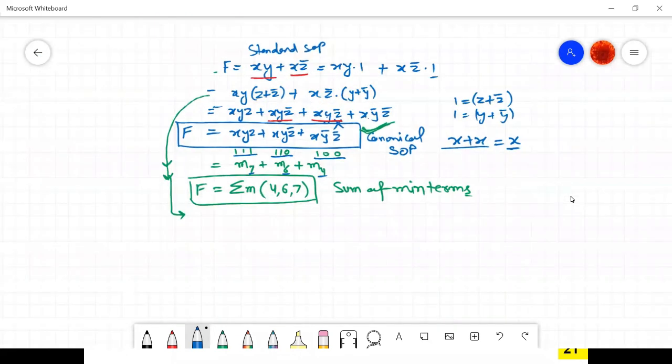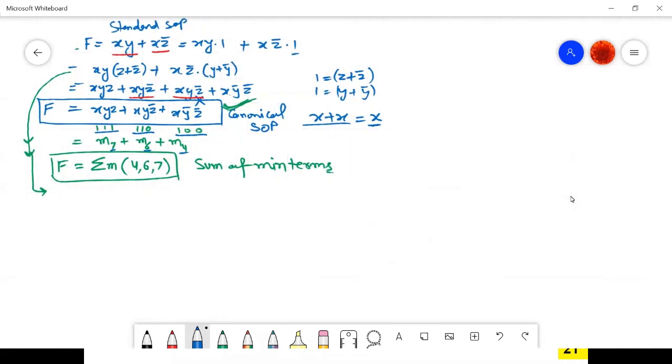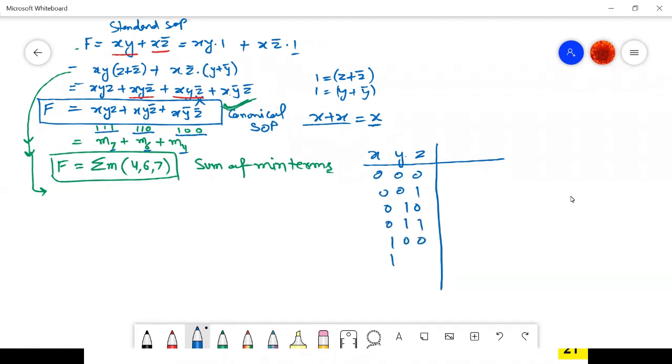So it signifies that, girls, if we have a truth table for these variables, the truth table will be like that. How many variables? 3. So X, Y, Z. Now 0, 0, 0, 0, 0, 1, 0, 1, 0, and so on, rows 0, 1, 2, 3, 4, 5, 6, and 7. Now this is the output, the function, right?